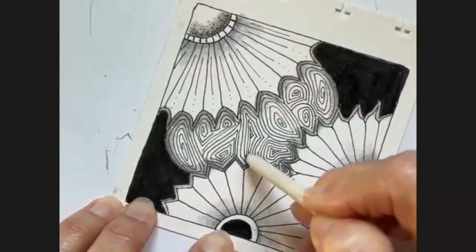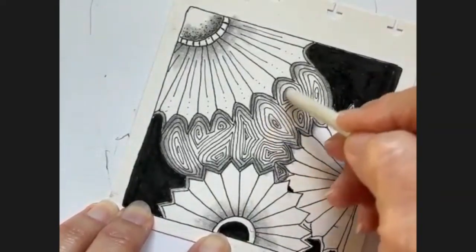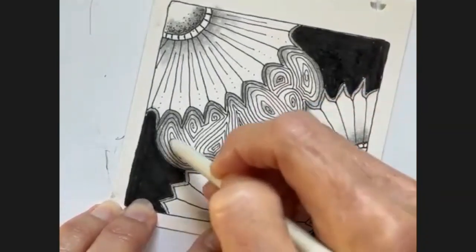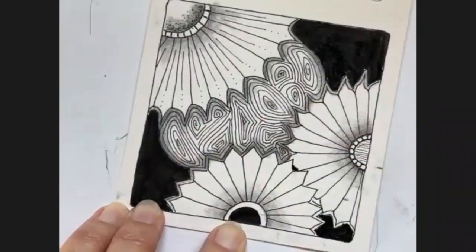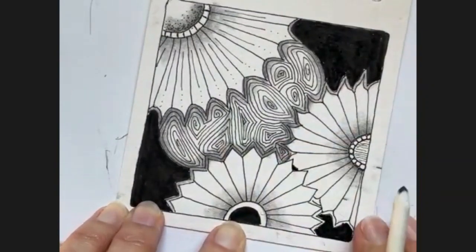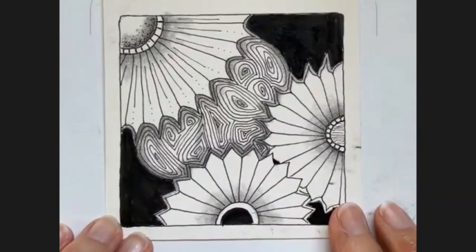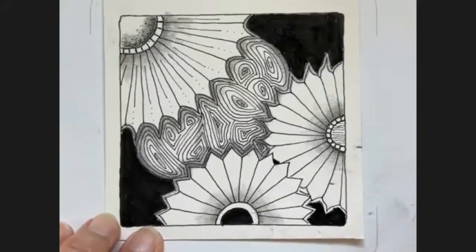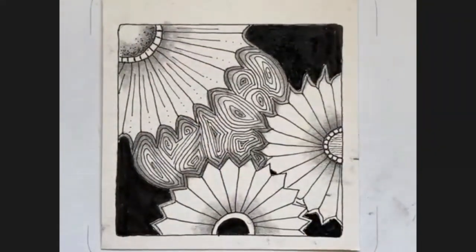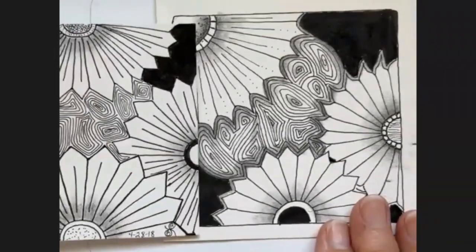You can always go back and put more graphite if you wanted. And then with what's still on my blending stump, I'm going to put just a little bit of graphite in the center of these. All right. That's different. Not exactly the way the first one was, but close. Like I say, you can play with it.